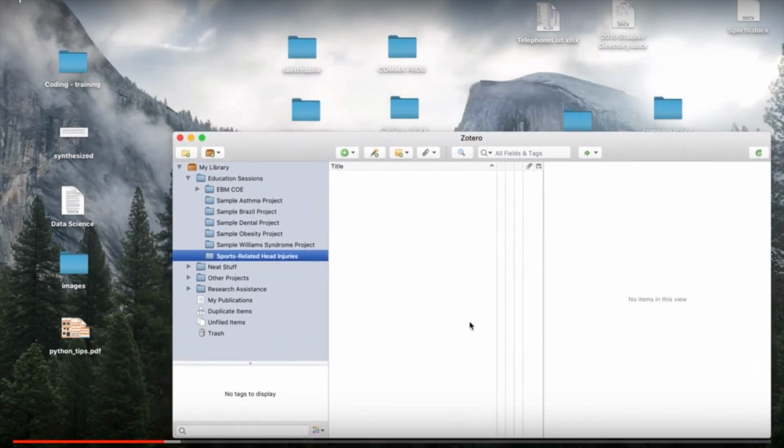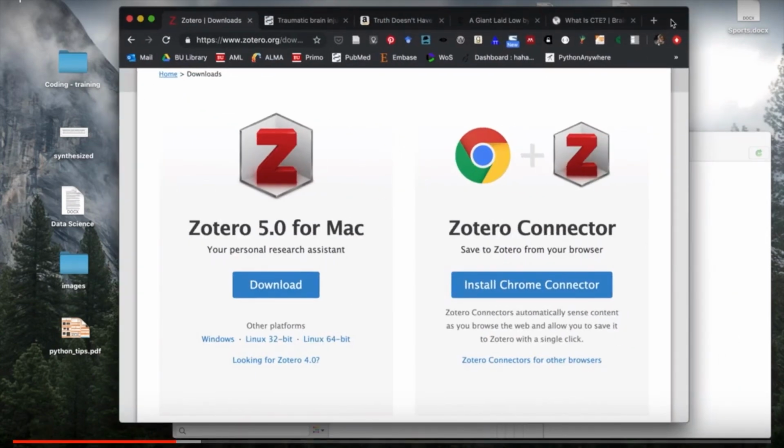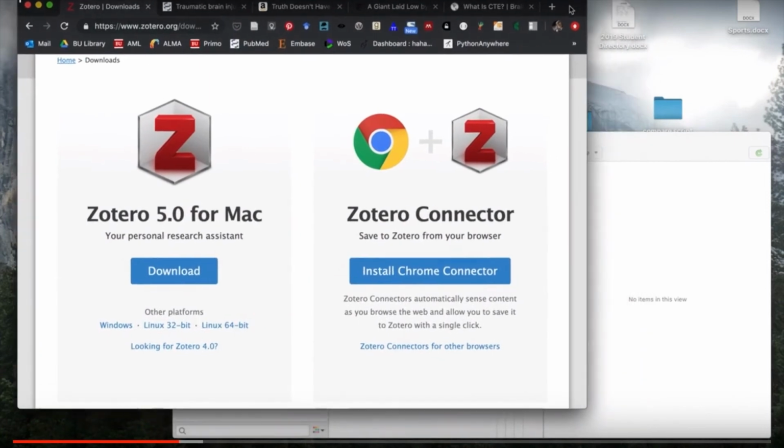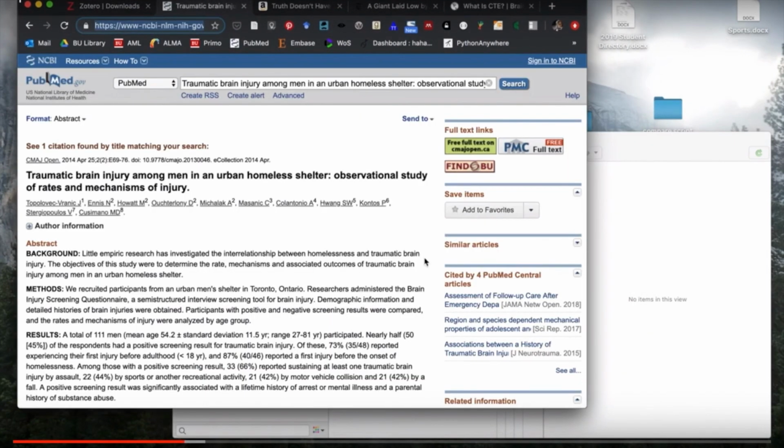Okay, so now that I've created that folder, I can start saving sources to that subcollection in my library. I'm going to open up Chrome again, because that's the browser I like to use, but you can use Chrome, Firefox, Safari, whatever you want. And I'm going to navigate to one of those resources that I want to save to my Zotero library. So here's a nice article I found in PubMed. I think we may have seen it in a results list earlier.